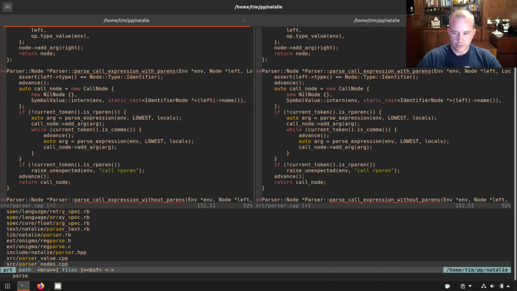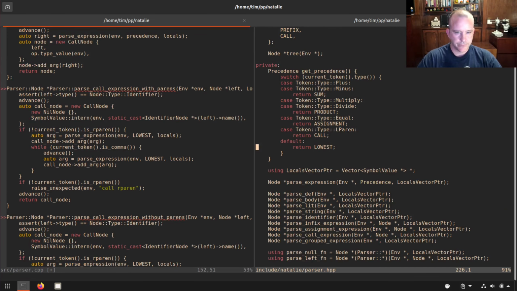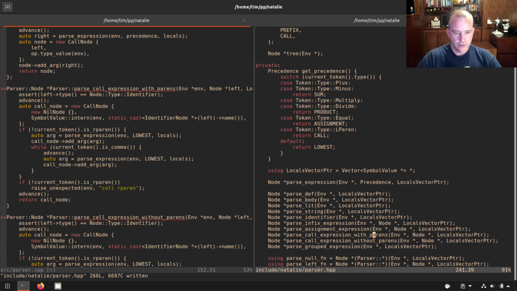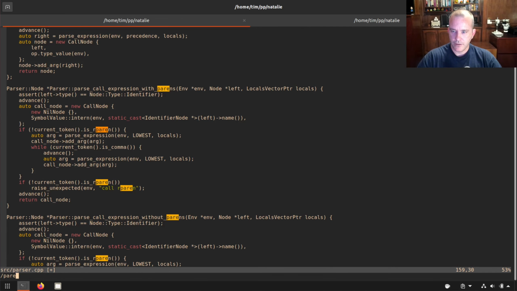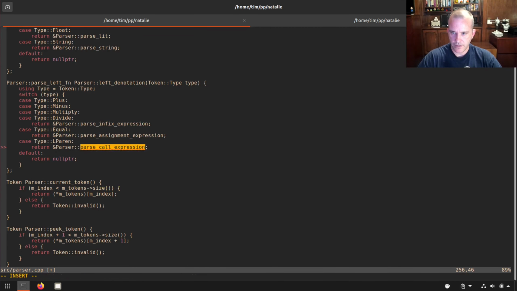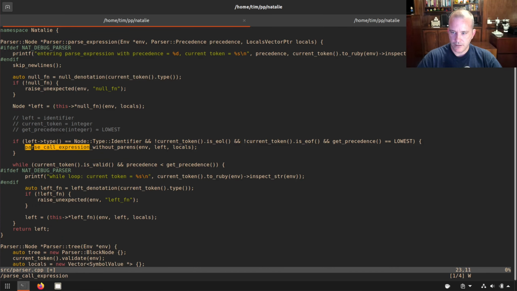And then go to our parser. We'll say with parens and without, like so. And parse call expression. There's another place that I need to fix with parens. And now this one's without parens.